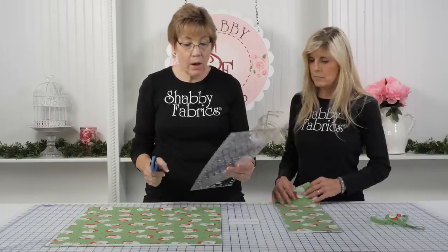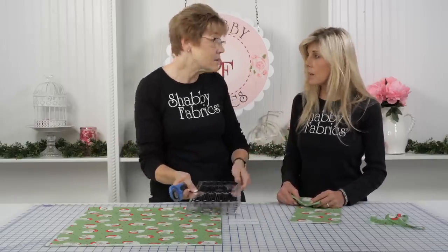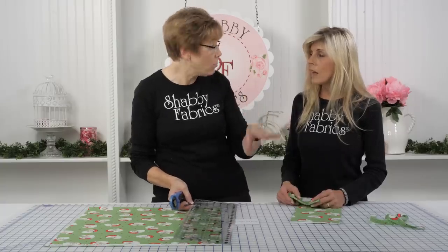Wow. Now let's say we want to cut charm squares for a project, right? I need a 5 inch square. I do this a lot. I will take stash and I will pull, right?